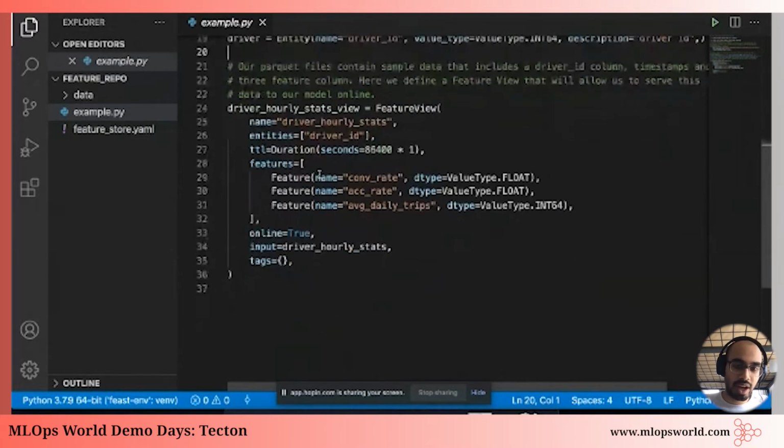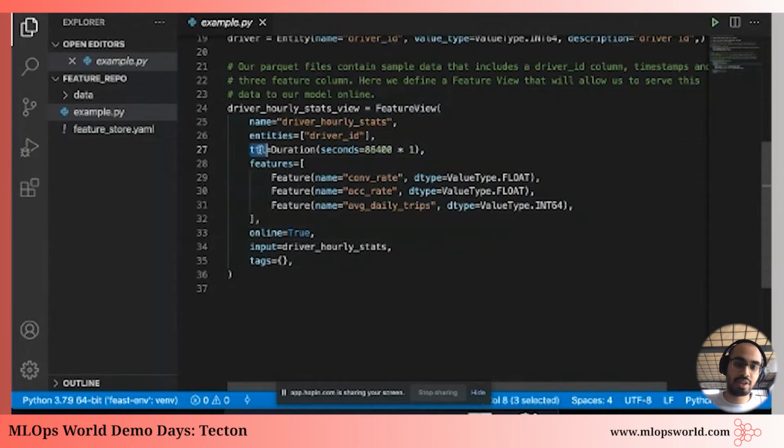And then finally we have a feature view. It contains some information about the features, some information about metadata like entities, and some information about what Feast should do with it. This one has online equals true, which means that we should load it into the online store when we apply this to Feast.